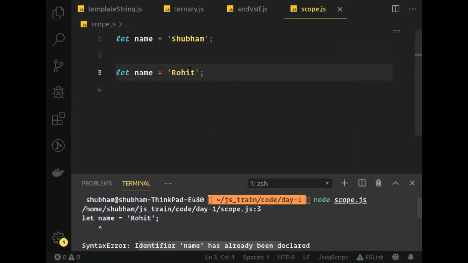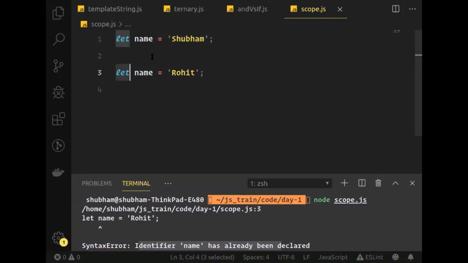If I'm trying to add a variable using the let keyword, and it throws an error, then I will know that, oh no, this variable has already been declared somewhere else. That means the use of this variable would be something different than what I was trying to use it for. So I would know that I cannot use this variable. I will try something new, something different. Or maybe I will ask my teammate, hey, you already added this variable, so what is the purpose? Can I use it or something? So at least we saved ourselves from this bug.